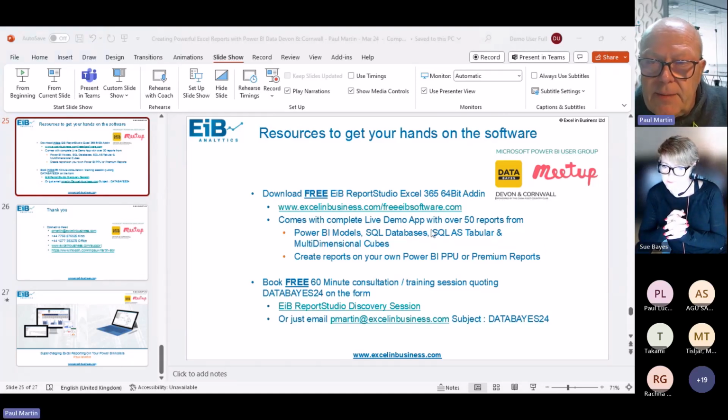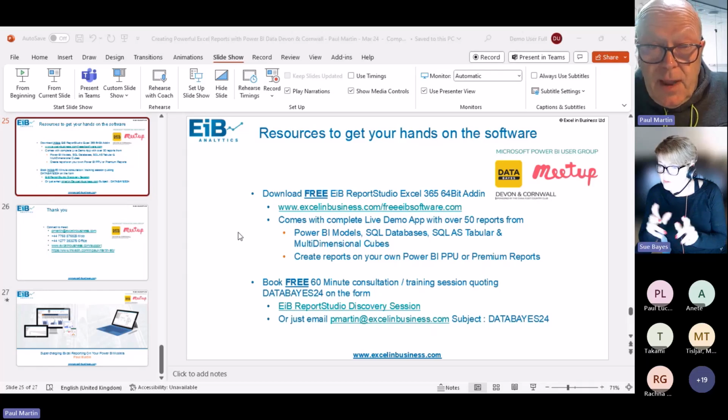Okay. So you can run this URL now. Perfect. So excelinbusiness.com VRB. Now, what you get as the free one only allows you to use this for one user, but it does allow you to connect to all your Power BI models and build all the reports. But they will need to have a premium per user license for Power BI, but if you don't have one, then you can. I think it's still on a trial for 60 days. Is it? Yeah, you could do that.